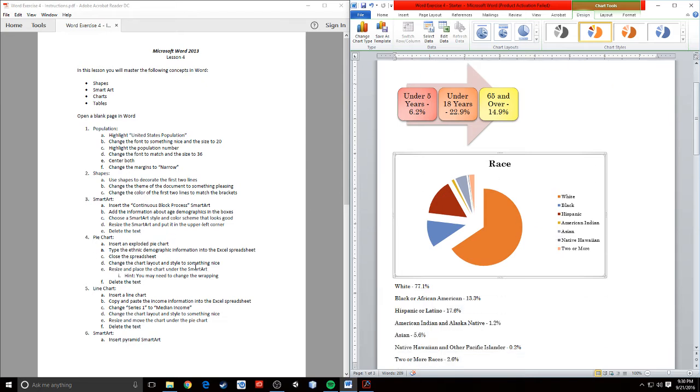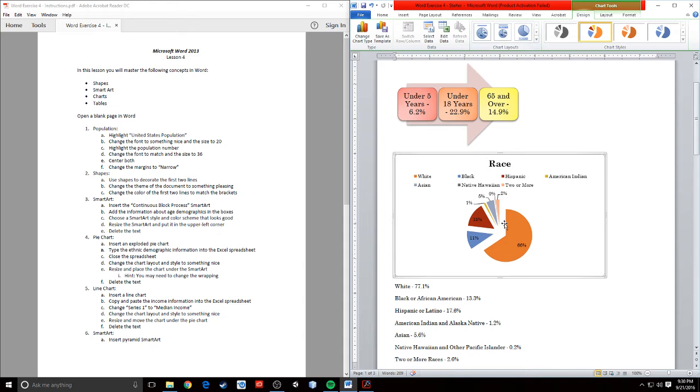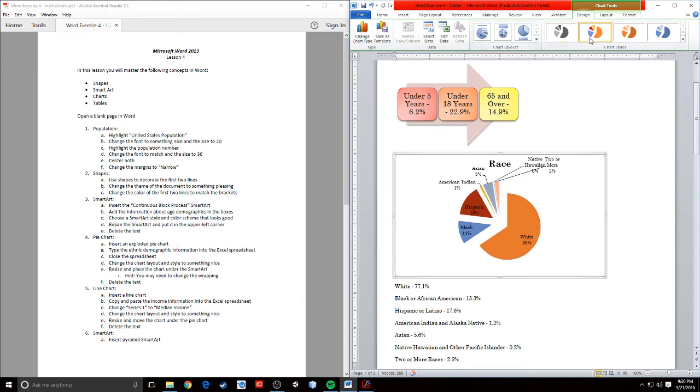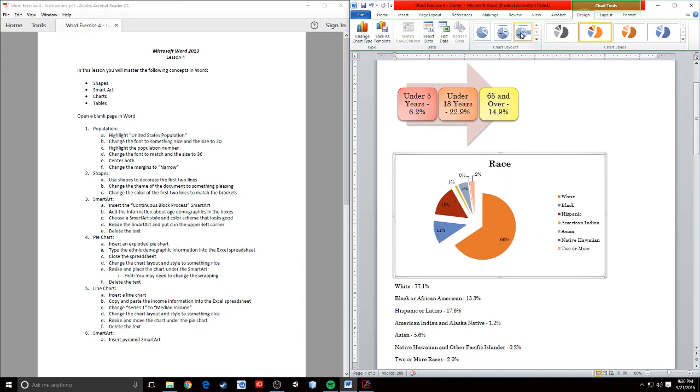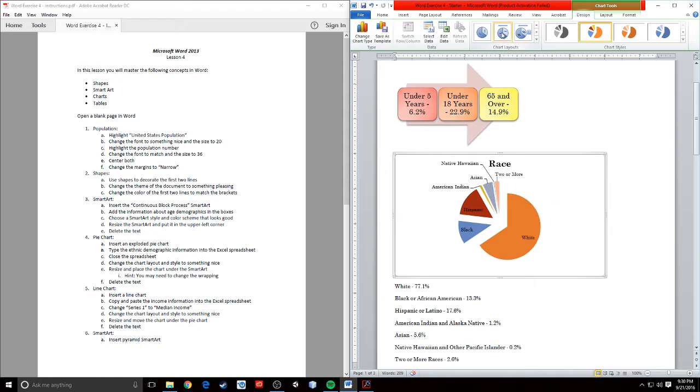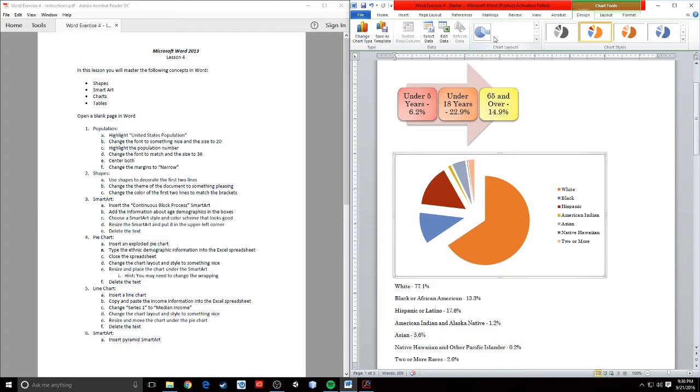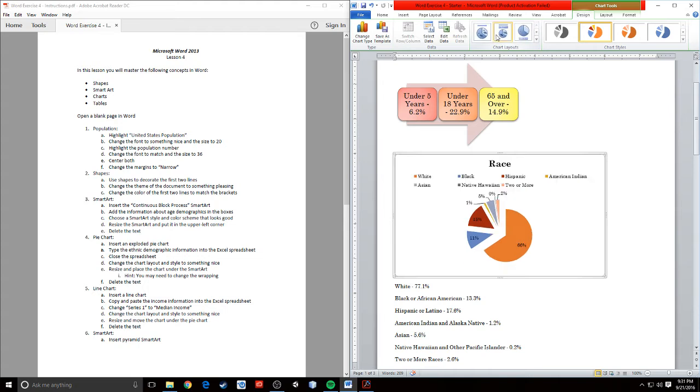Now I want to change the chart layout and style to something nice. So again, we've got chart layouts here. We can change it so that it lays it out differently for whatever we'd like. I want to make sure all of my information is visible. That's not too bad. It's pretty clean looking.